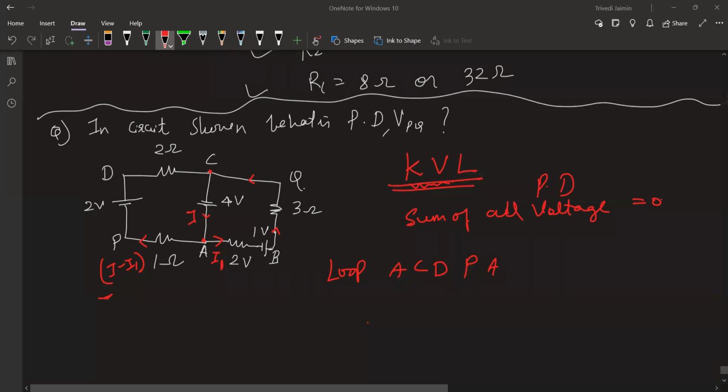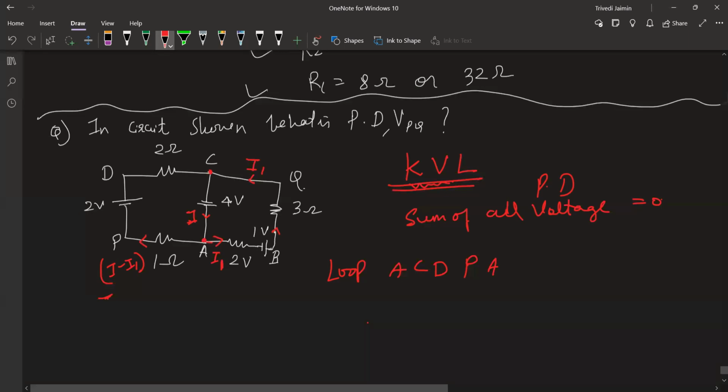So I started the current from this one, I. So I is dividing at the junction. At junction A, it is dividing, and at junction C, it is adding. Think carefully, or listen carefully. At junction A, it is dividing. So I1 is moving here, I1 is reaching here.